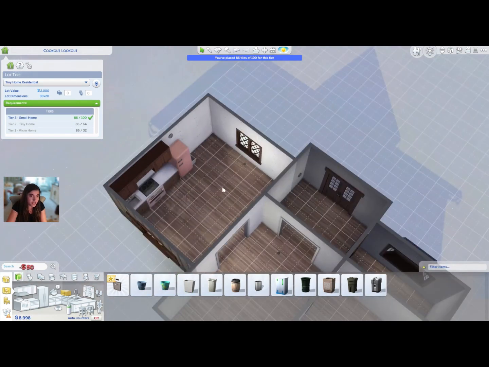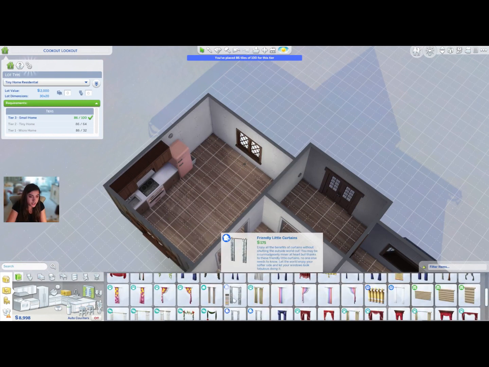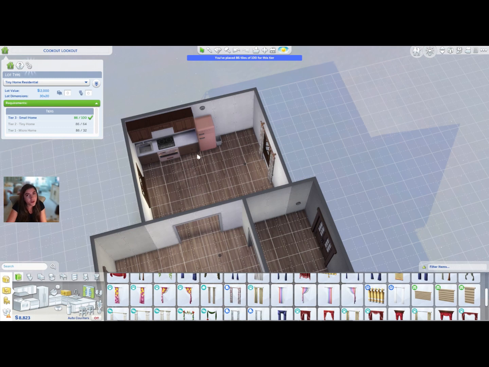Okay, so I'm thinking a dining space can go like here. We can put curtains on this. I love these curtains. That looks fine. I like that. I'm hoping that when I paint the walls, it'll kind of bring everything together. But I guess we'll see.